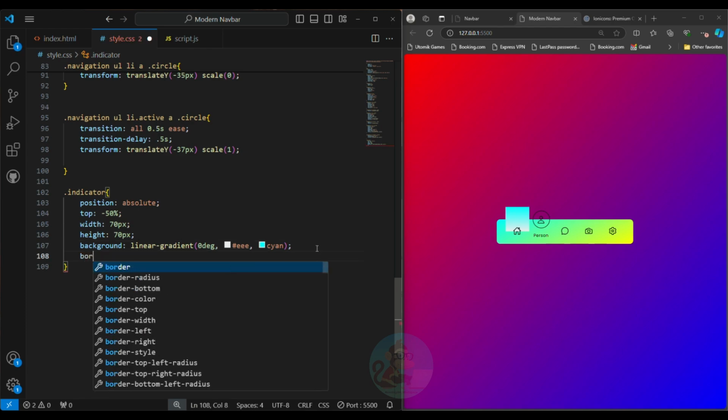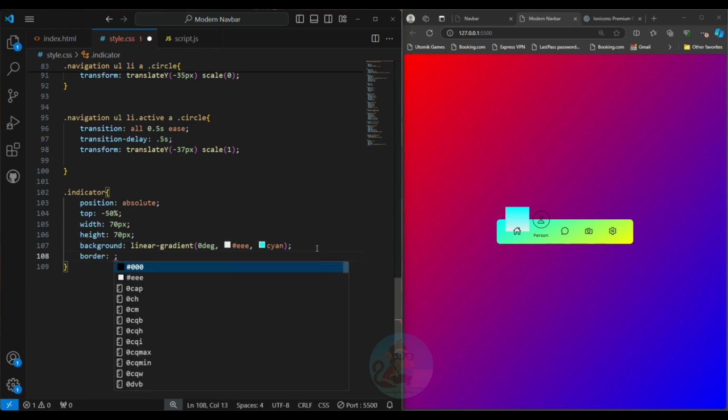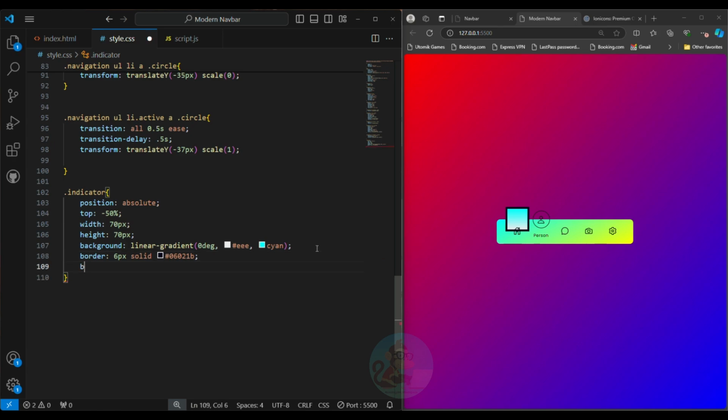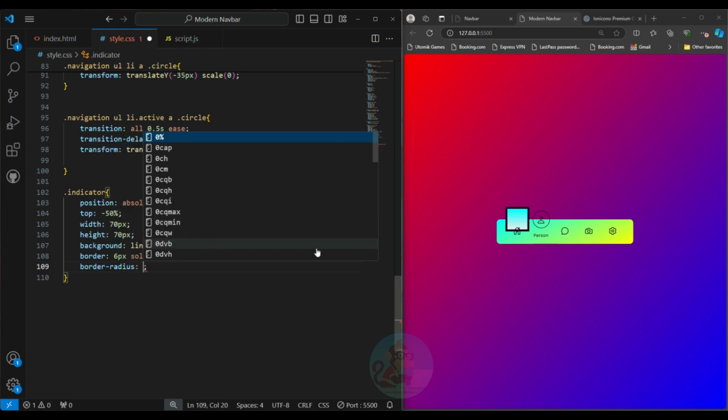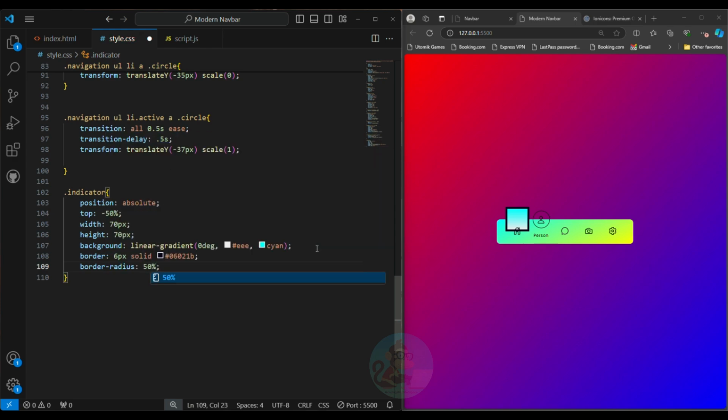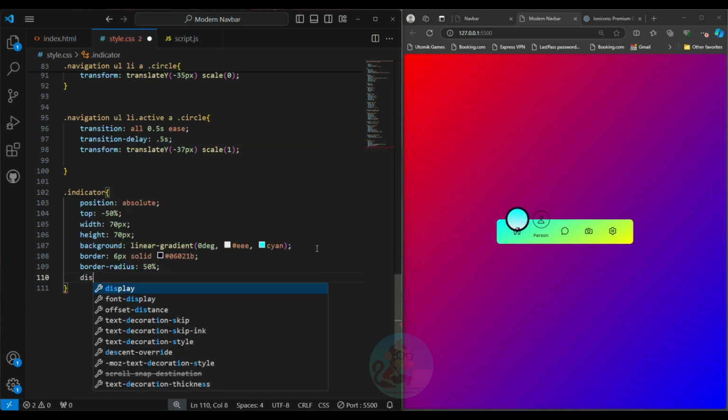So we'll give the border here as 6 pixels solid, and then a darkish blue type of color. Now we have to give the border radius because we have to make it a circle, so border radius as 50%. It's a circle now, but the border is becoming very big here. We'll do something for that.